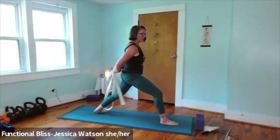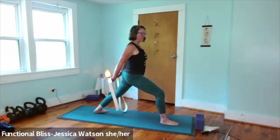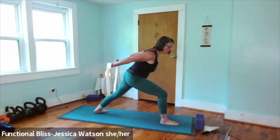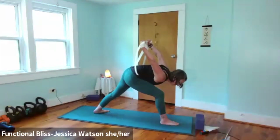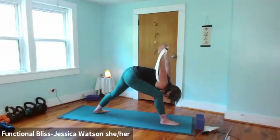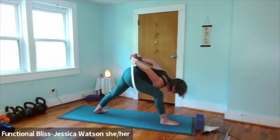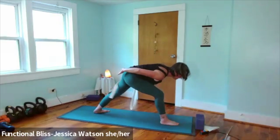Bring that strap behind you. Make enough space so your arms move a little bit freely away from the back of the body. Hip hinge, fold forward, let the arms fall away. Nice strong legs. Beautiful. When you're ready, hands are going to release towards the low back, lift through the top of the head, come up nice and slow.